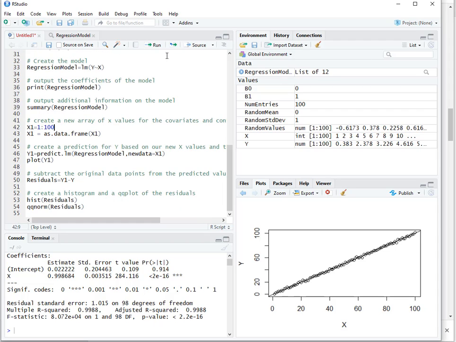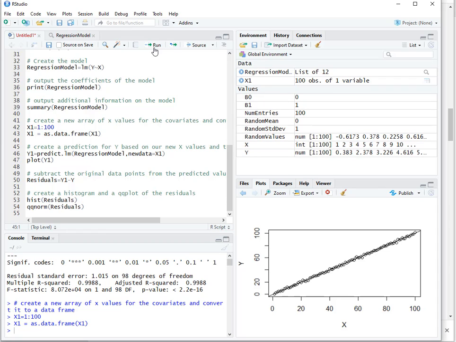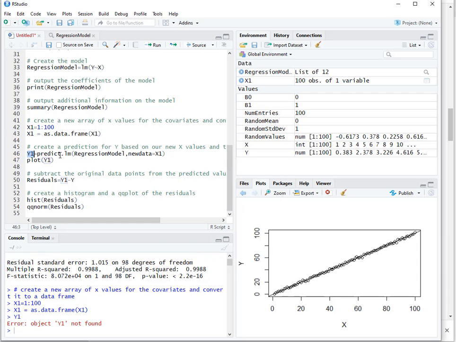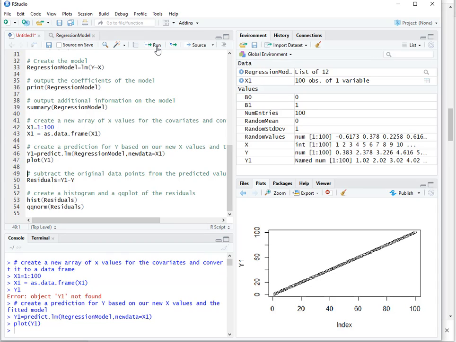I'm going to create a new array, 0 to 100. Then I'm going to convert that into something called a data frame, which we'll talk a little bit more about in the near future. And now I'm going to use that data to predict my y values. Okay? Whoops. I'm going to click on the right thing. There we go. Now if I plot y, notice that it's linear regression.